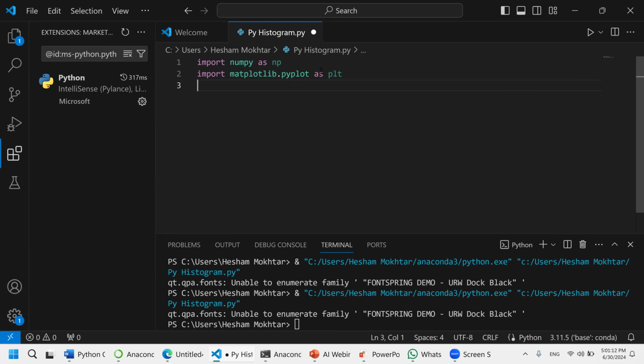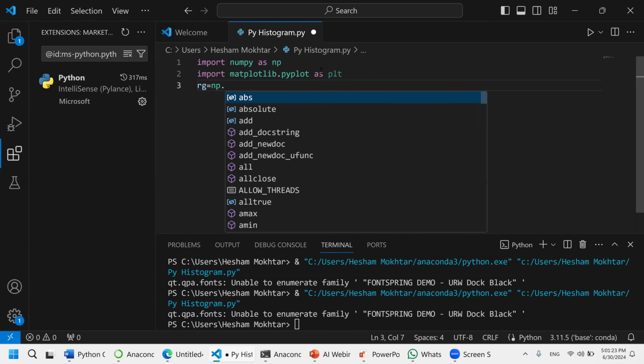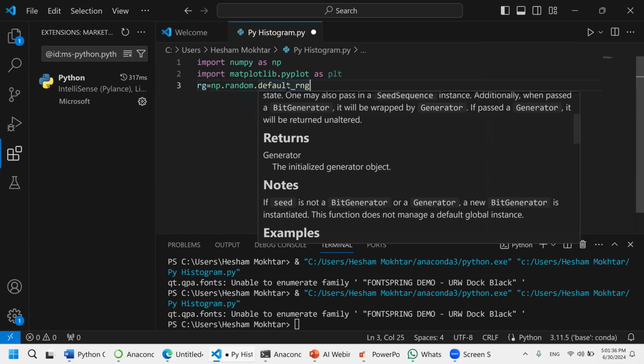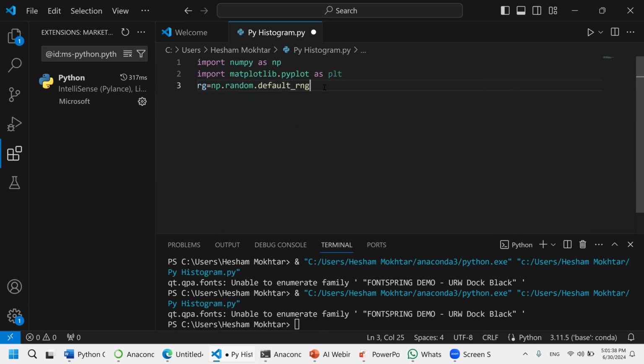Now I will generate a random number generator for this histogram. rg equals np dot random dot default_rng. This is a module of the NumPy library. So this variable, as you can see, is a random number generator with a seed of 1.